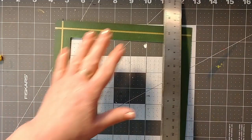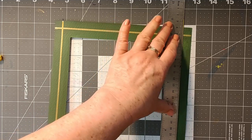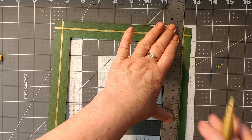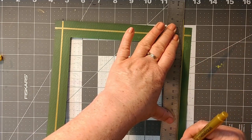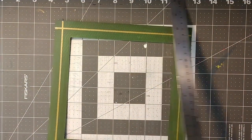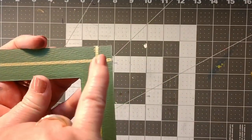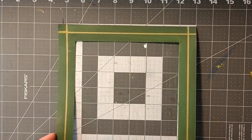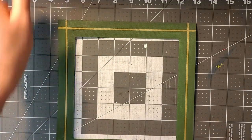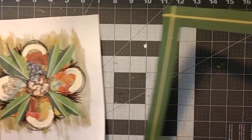Like that. And last one, it makes such a difference, hey? Goodness gracious. I just love this gold accent. It makes a huge difference. It just gives it a little bit of something, something, you know, a little pizzazz. A little something extra. Okay. And let's see if I can pick this up carefully. So there's a little spot here and there where it's smudged. There's a little spot over there. But it's okay because I can come in with my green paint and fix it. If I want to, I may not want to. And maybe I'm just okay with it being like that.